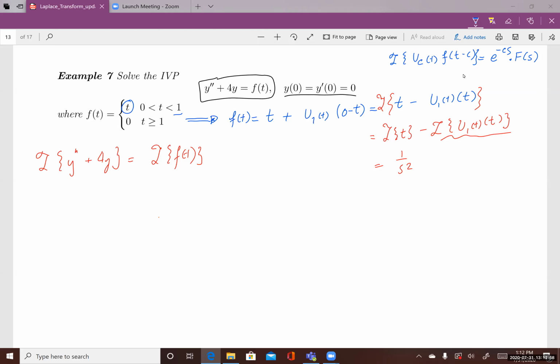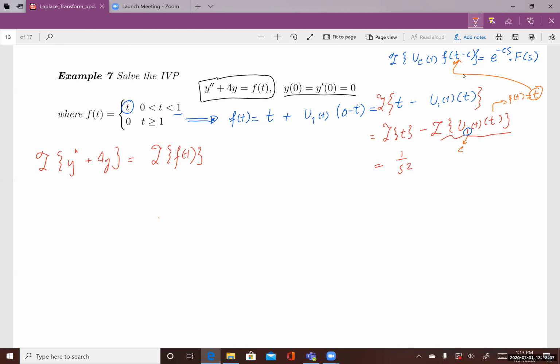Okay, and then we look at this function. You have the unit step, the step unit is 1, and the function that we identify at this point should be f(t) equals t. But then we want to convert it into this form, f(t minus c). So f(t minus c) should be t minus 1, because c is 1. That means we need to somehow transform this into a function in terms of t minus 1. So that will be the next step.